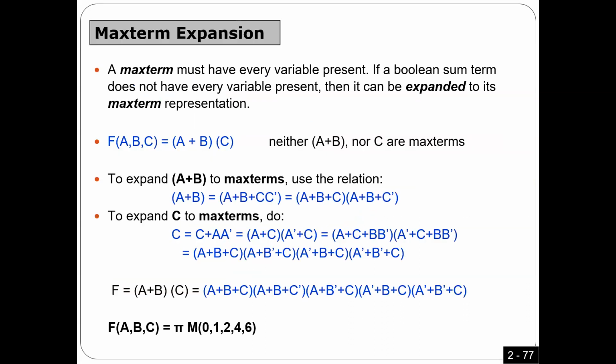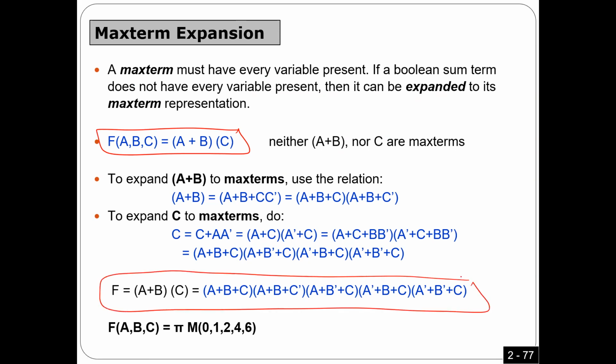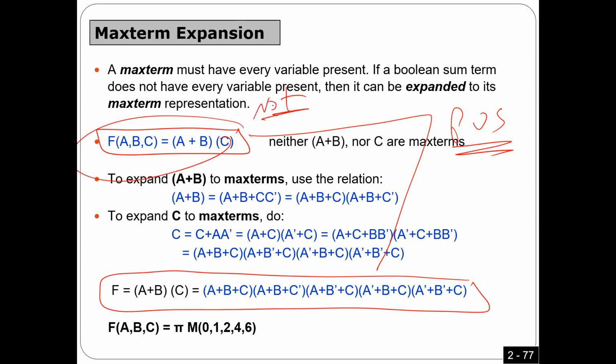Now I'm going to repeat everything again, but for max terms. For example, if I give you this one here, I'm going to do some algebra manipulation similar to what I did before, but what I did before was for sum of product or for min terms. Now I'm going to do it for max terms. Keep in mind that these two expressions are actually product of sum. Both of them are. However, this one is not in max terms; this one here is in max terms.